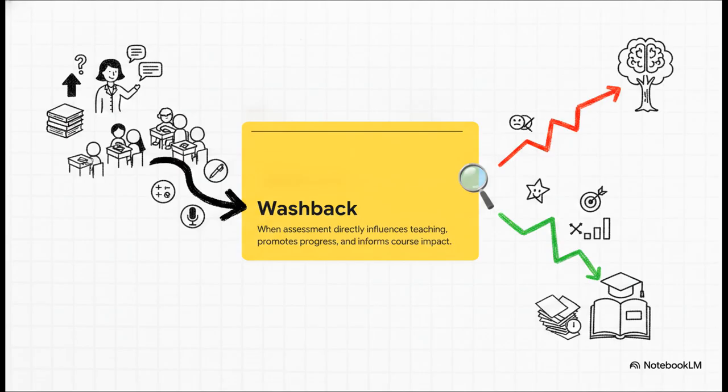If students know a summative final exam is only going to be multiple-choice grammar questions, the washback effect guarantees that both the teacher and the students will spend all their time drilling grammar rules and totally ignore broader communication skills. Assessment drives behavior. Positive washback happens when an assessment is so well designed that the very act of preparing for it teaches the exact high-level skills the course intended.